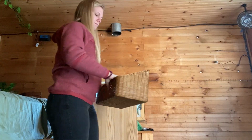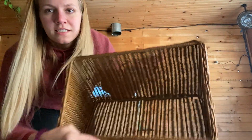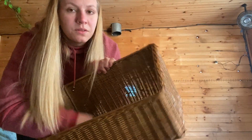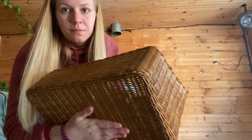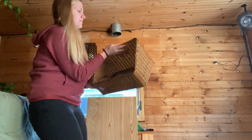and I'm going to put up a shelf, or at least decide where I want to put this shelf. So I'm going to use this basket as a shelf and just attach it to the wall so I can put stuff in here. I like that it's deep enough to put things in without losing them. I might have to support the bottom because I don't know if I just put screws in here if this will hold well, but we're going to see where it fits.